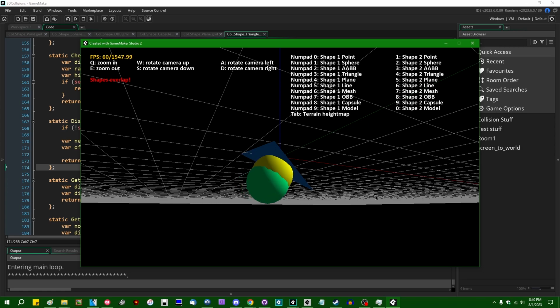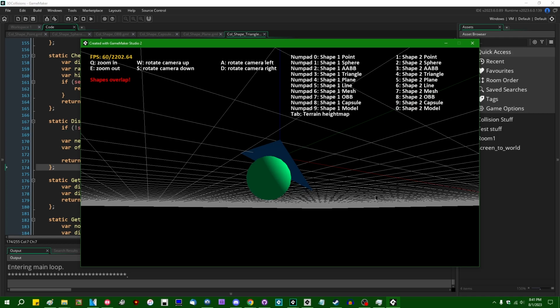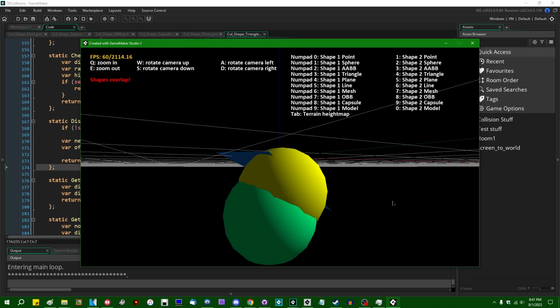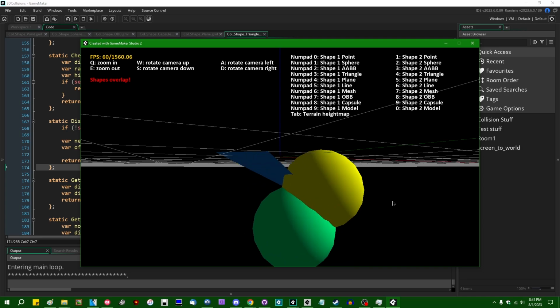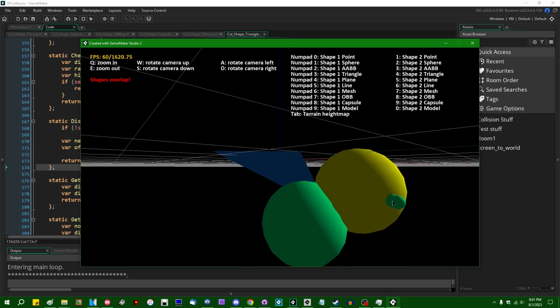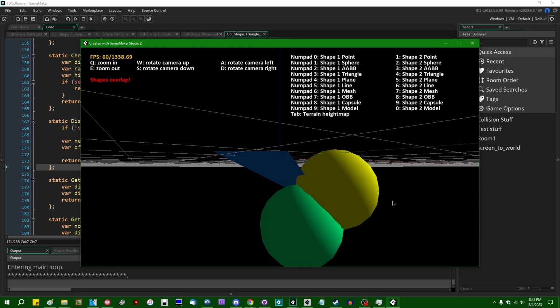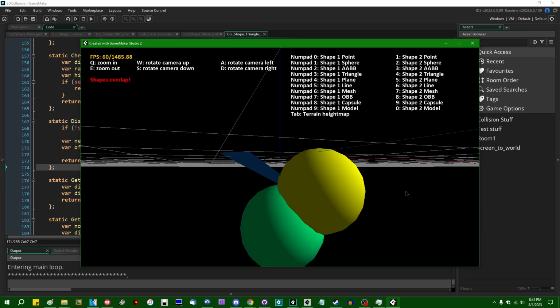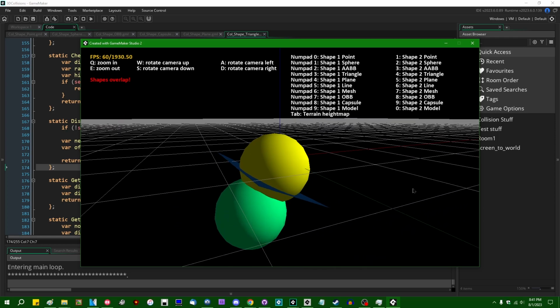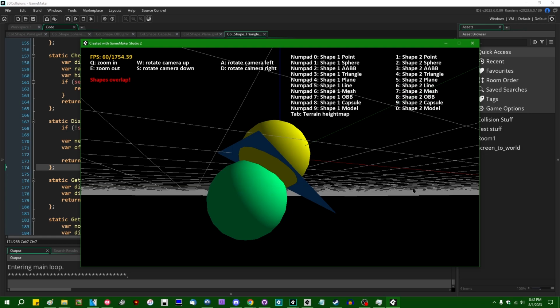But if I were to move the sphere around on the surface of this triangle, up, down, left, right, whatever you want, we can see that we are being displaced some distance so that the sphere would be exactly touching the triangle. I'm not doing anything fancy here. If I were to move the sphere a little bit off the triangle like this, so that it's cutting it on the side, our displacement location is not going to wrap around the edge of the triangle or anything like that. And likewise, if I were to have the sphere behind the triangle like this, we are still going to displace it to the front side of the triangle the way we were with planes.